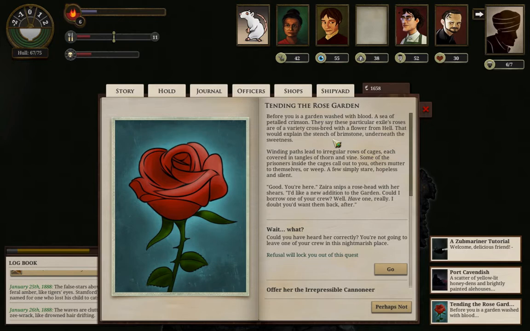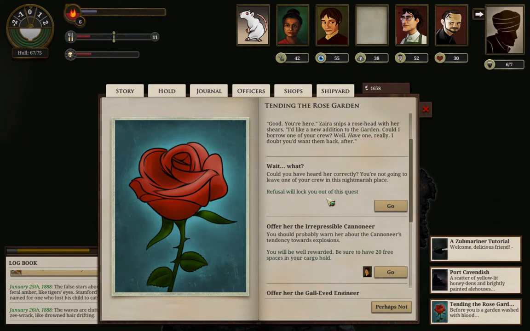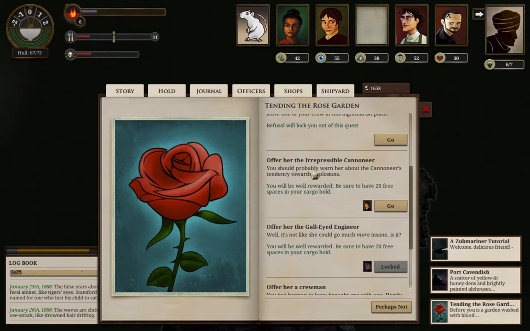Good, you're here. Zarya snips a rose head with her shears. I'd like a new addition to the garden. Could I borrow one of your crew? Well, have one, really. I doubt you'd want them back after. Wait, what? You couldn't have heard her correctly. You're not going to leave one of your crew in this nightmarish place. Offer the irrepressible cannoneer.